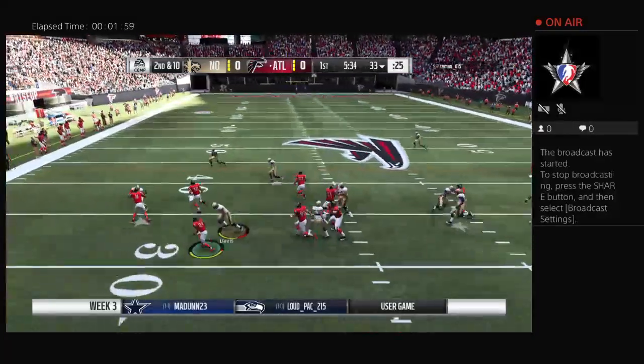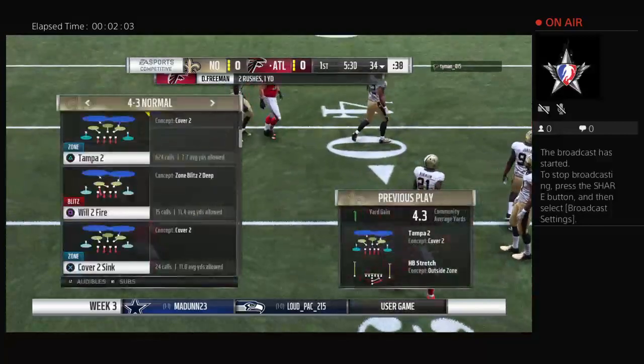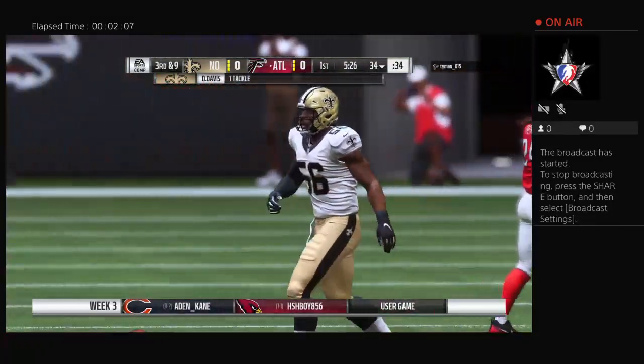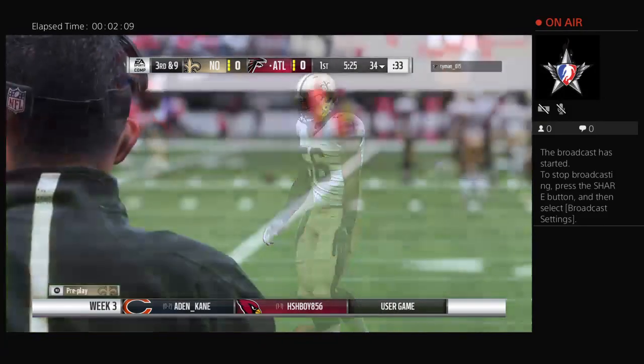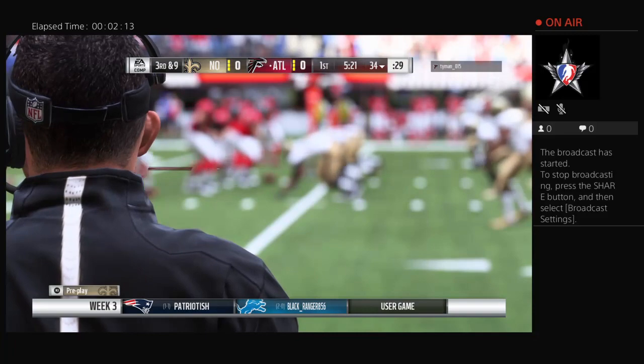On second down, Freeman. And he'll be taken down right around the 34 after a pickup of only a yard. I know that speed is the hallmark of today's NFL game, but the key to good rushing defense is still having your linebackers set the edge.